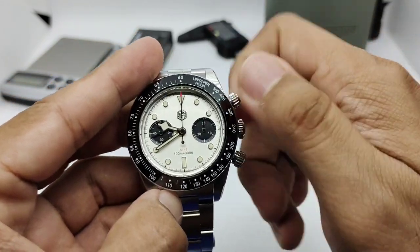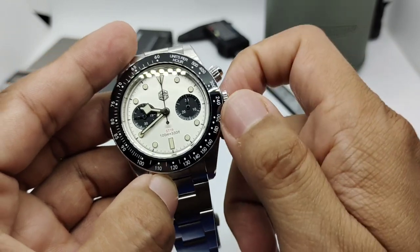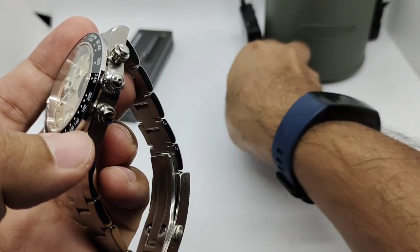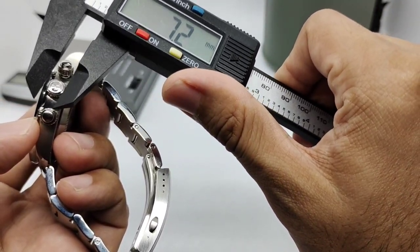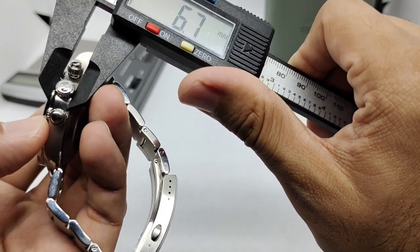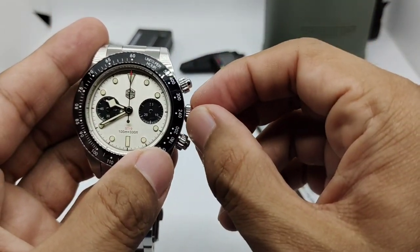So let's screw down the pushers back, and let's check out the manual crown, right? So the crown, how big was it just now? That is about, I think it was 7 millimeters. Yep, 7 millimeters. The crown is 7 millimeters, but still it is quite short.